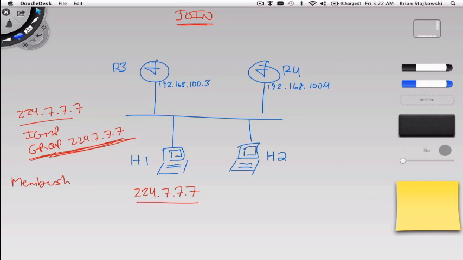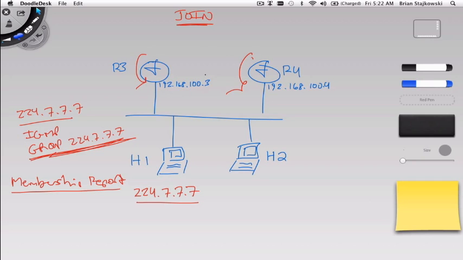When these routers see this IGMP membership report, and it's actually called a membership report, it's not called a join, although people will refer to it as a join. The correct term is membership report. When these routers receive this membership report, it will install it into their IGMP database of what groups are active on this segment and capable of forwarding multicast onto this segment for that group address.